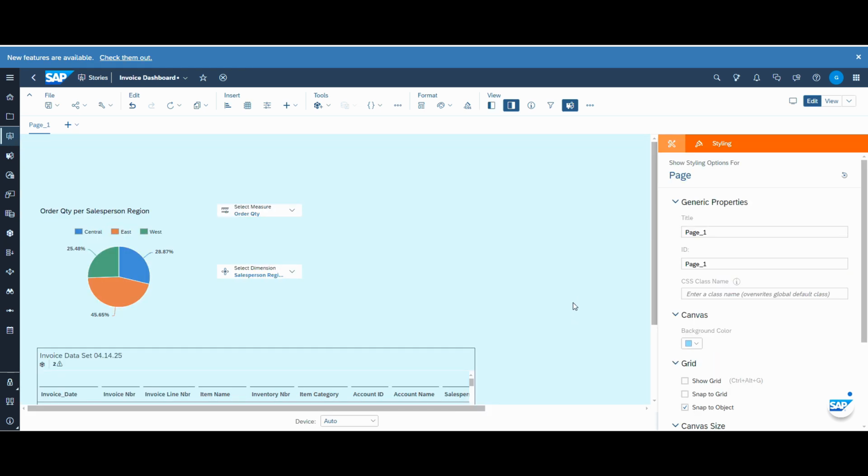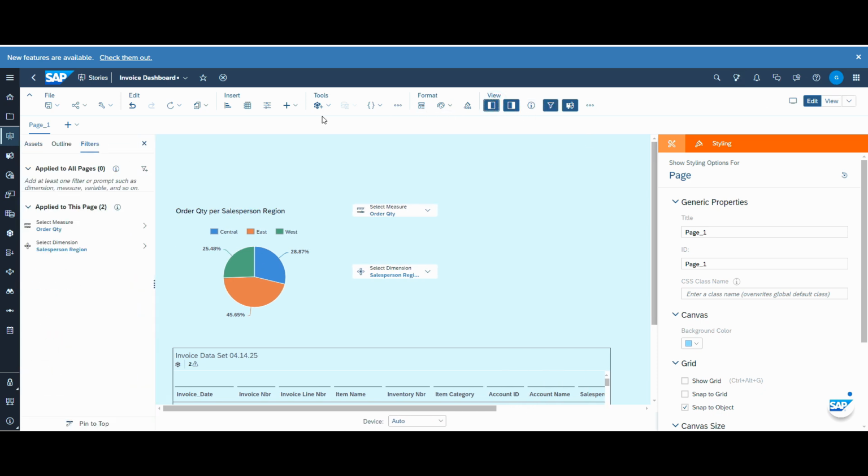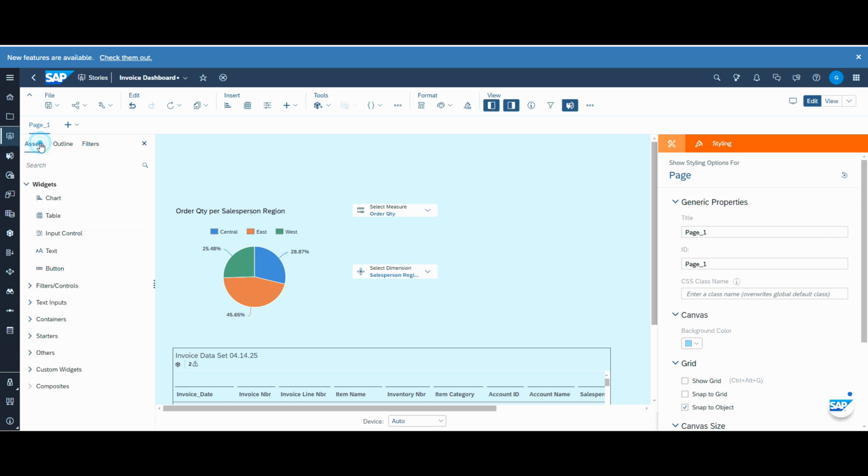Now let's put another graph on this dashboard to kind of even it out and demonstrate to you the neat feature of these input measures. So go back to view our controls. There we go.